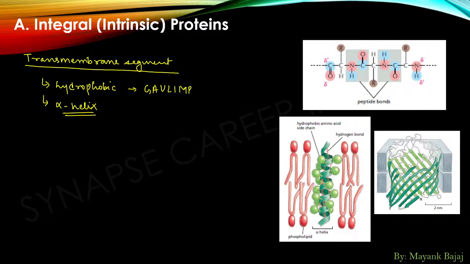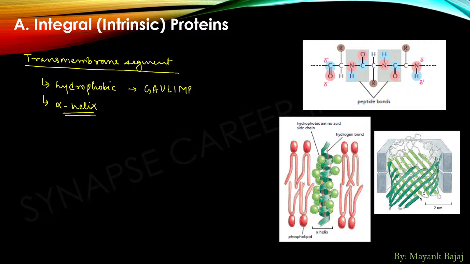My question is, the transmembrane proteins are majorly in the form of alpha helix. Why not beta sheets? There are examples in beta sheets, but majorly they are in alpha helix. Why? It allows molecules to pass through. Okay, so beta sheet does not allow that. Okay, let's move on, not a problem.